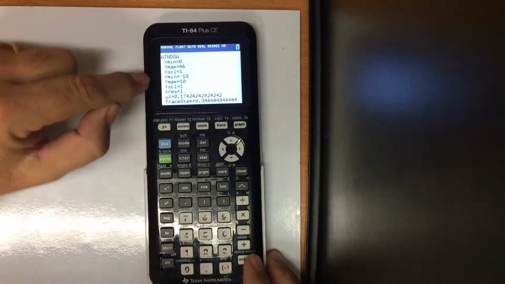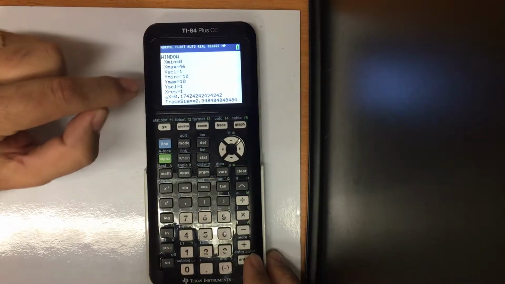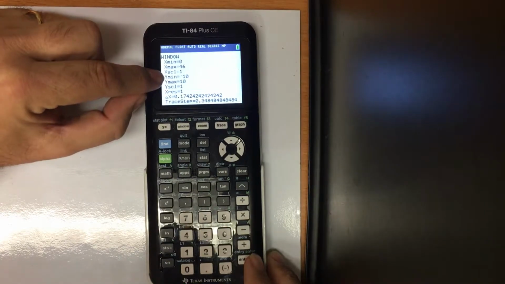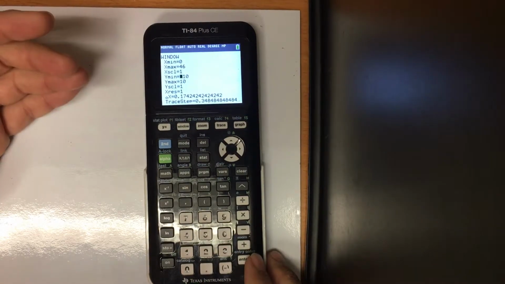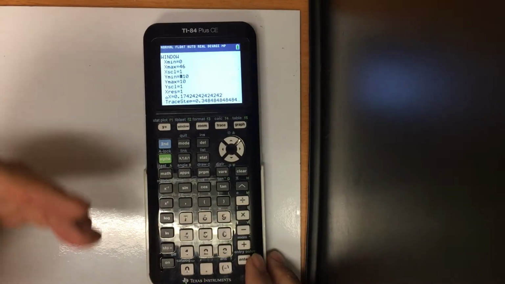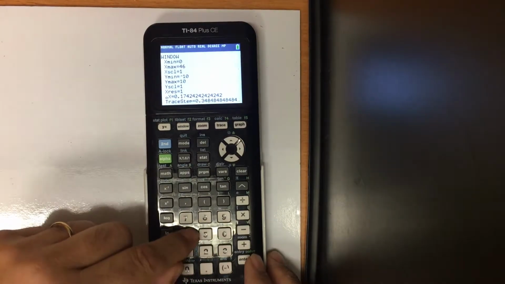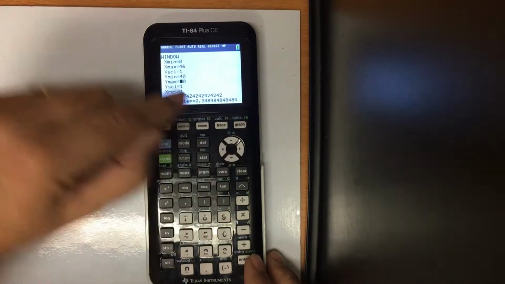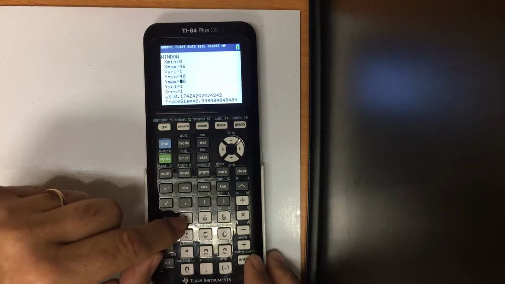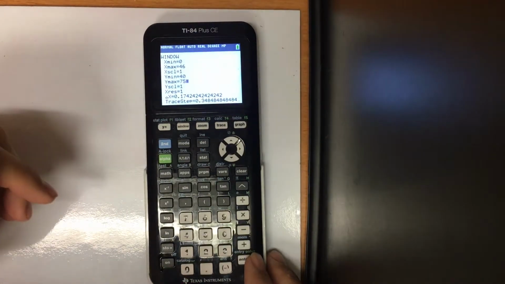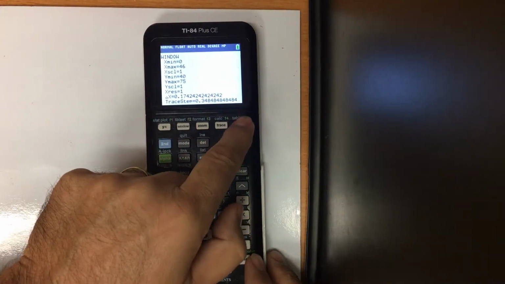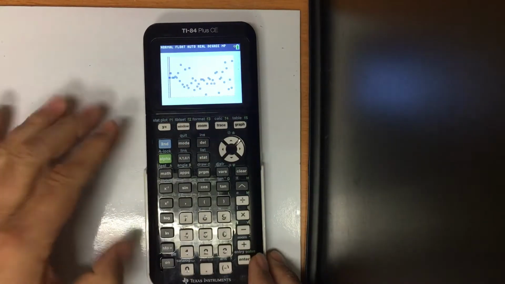The Y value here, this is the smallest Y value. Well, what's the youngest president? Well, that's Teddy Roosevelt, and he was 42. So I'm going to start from smaller than the smallest, younger than the youngest president. So I'll start from 40. And then the oldest president was Donald Trump, so we're going to go up to 70, but I'll go a little bit bigger. I'll go to 75, just so that I can see the top of the graph. And now if I go graph, there they are.